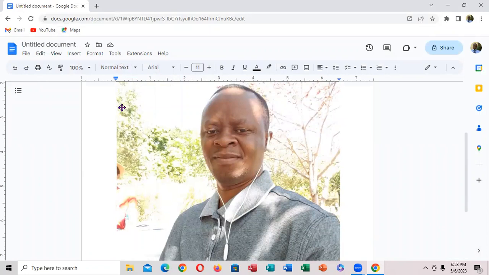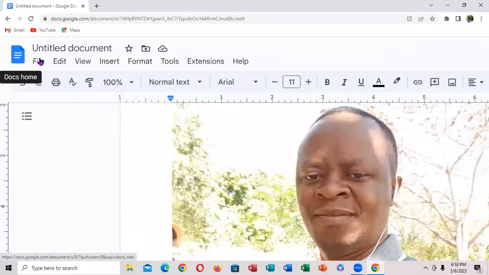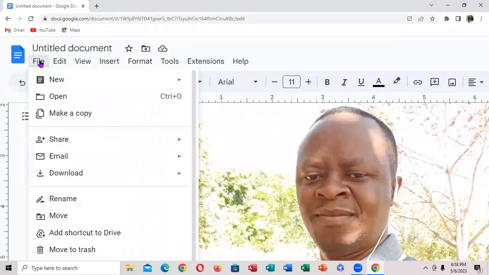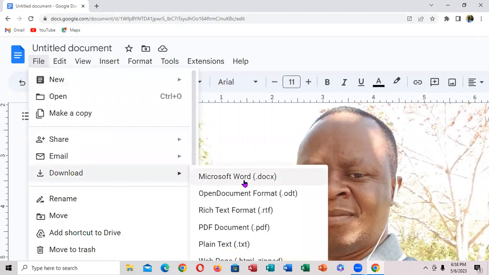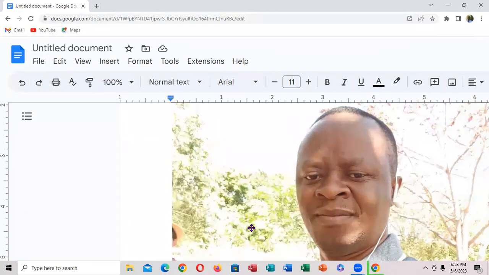The only thing that you have to do is to come right here to your far right. Notice this is the word file. You're going to click on file. When you click on file, you notice it says download. You come across here, you see that right here: download as PDF. Right? So I'm going to click on that.